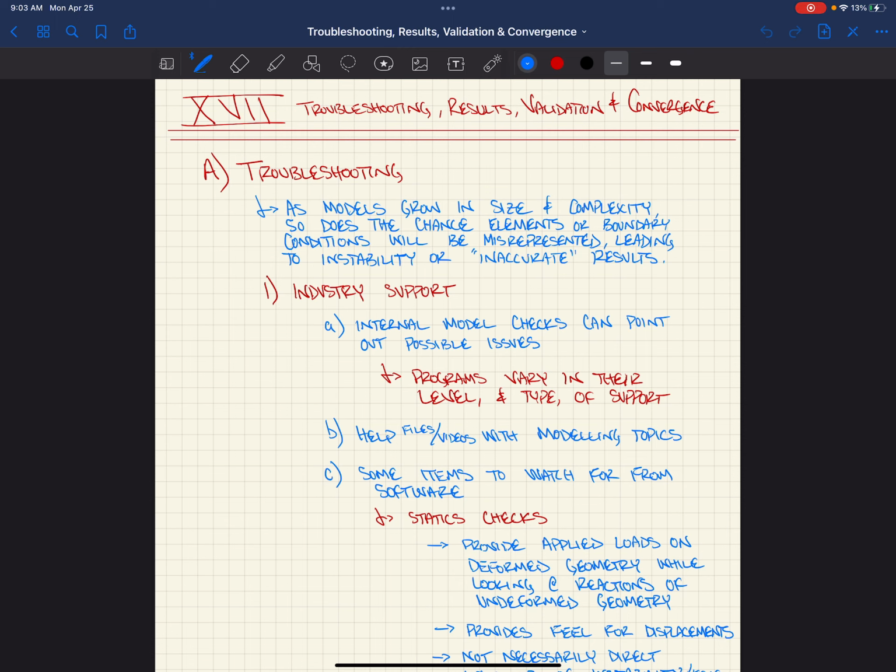So from there, then you created your model. You want to match all those boundary conditions to that intent and to that mathematical model to represent it the best we can. Okay. Then we have to load that model once we feel good about the boundary conditions. So we start loading it based on, again, the intent of the model and what we're trying to get out of the model.